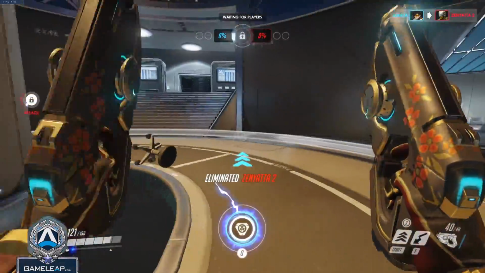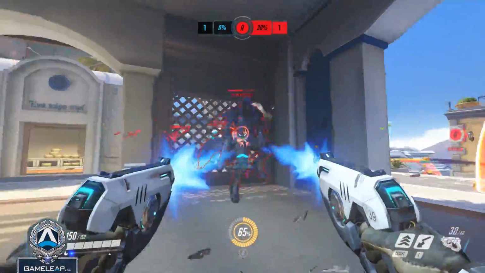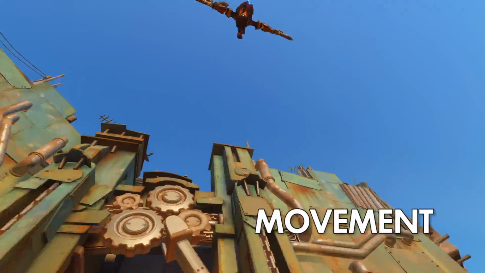On Tracer specifically, timing matters immensely. If you can get your aim to a point where you can easily track the enemy, often you can kill people before they have time to react. I'm going to explain this concept more later, but let's move on to the next topic, movement.